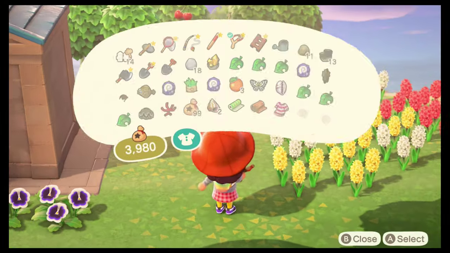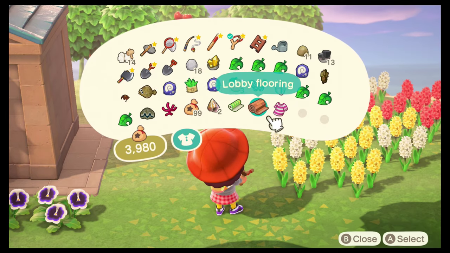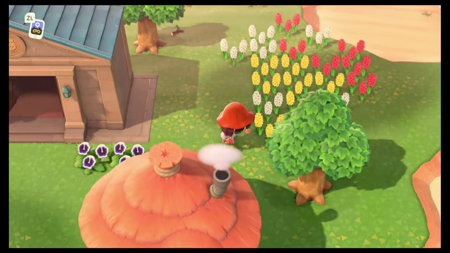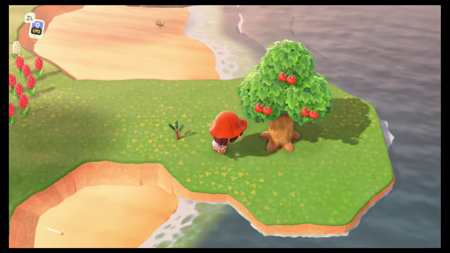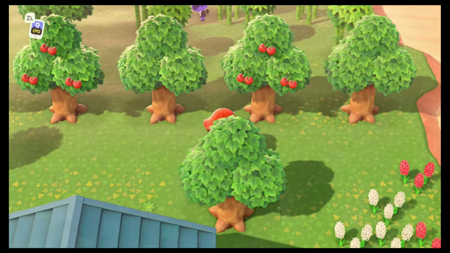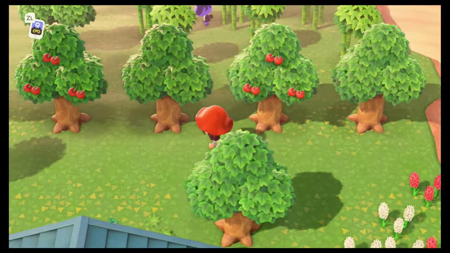Did her mystery floor go into my inventory? Cityscape wall? Lobby flooring. Okay, this actually sounds pretty cool. Make sure there's no fossils out here. Don't care about that cricket. Did I see something there? Stick.